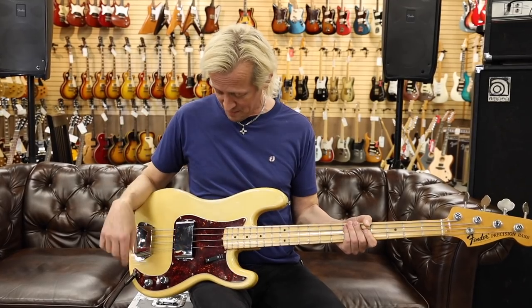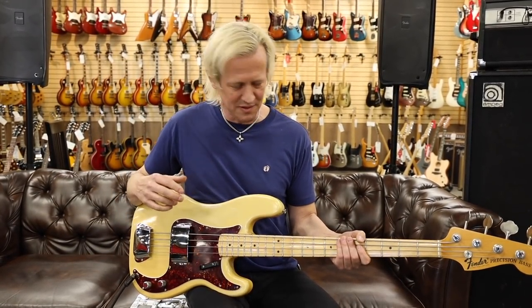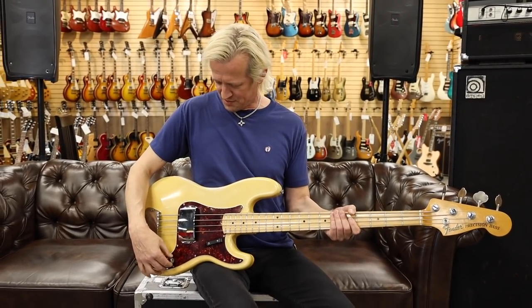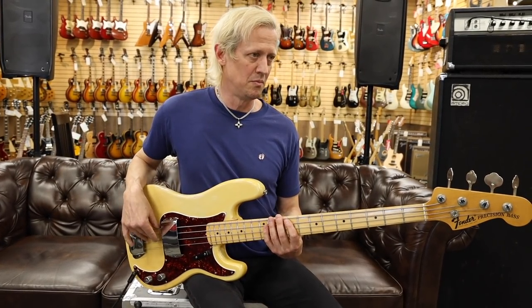That's with everything wide open. I think the cover over the pickup adds a little bit of a mid-range to it, which is kind of nice. But even when you roll the tone all the way back on these, it still has that buttery but clear kind of sound.